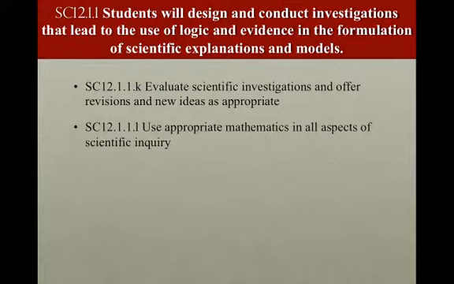Evaluating scientific investigations and offering revisions and new ideas is appropriate. We kind of talked about that, revising your hypothesis and retesting it. And then making sure you use appropriate mathematics in all aspects of scientific inquiry. Now, I know you can't have a note card or anything with equations, but I'm pretty sure there's a little button that you'll be able to push at the top that has some formulas for you. Periodic table, I'm not sure if you can have a paper copy or if it's electronic also.